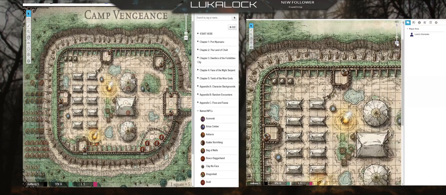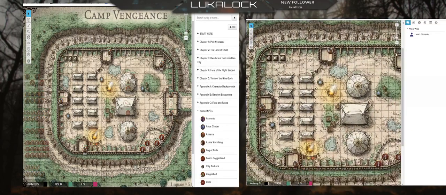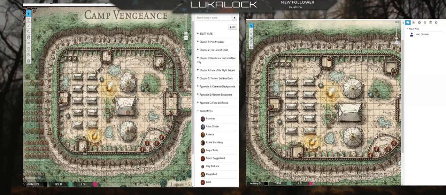Already you could see how it looks very different from player to GM. I can't see these little numbers that are on the GM layer. I can't see their names or their health bars or any of these other random encounter people. I can come in here as the GM and say, oh no, you guys were too loud. You now have an army, and I'll right click and go to pop up over here and they're going to murder you. Does that make sense?